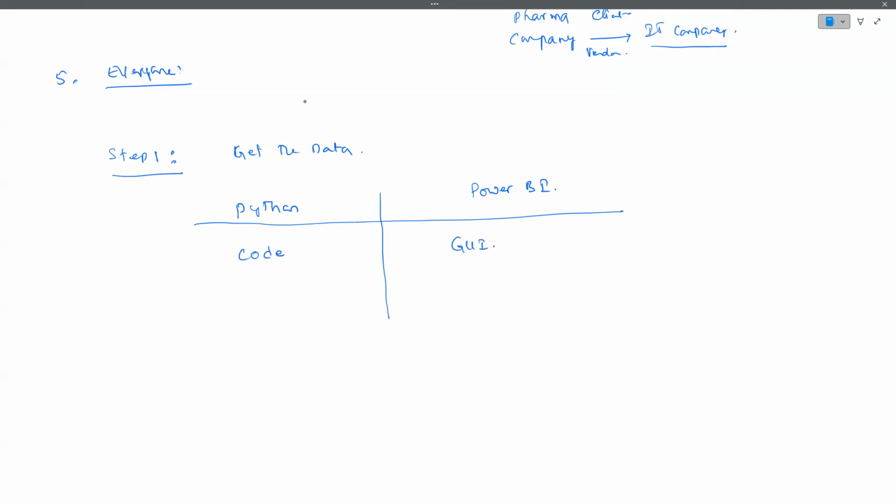Don't worry if you say, sir, we don't know anything about Python, you are teaching something and we can't understand anything. You need not worry about that, guys. I'm only showing you the basics here, just the difference between coding and a GUI. Only that is what I'm trying to show. Anyhow, this is not the actual implementation class. It is only an introduction class, just to show the difference. I'm going to show you this application, guys.